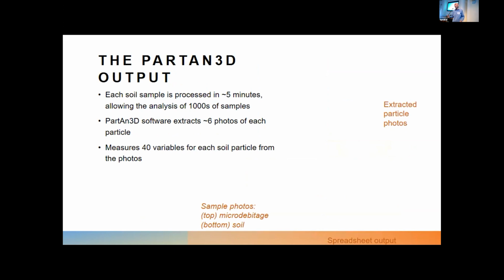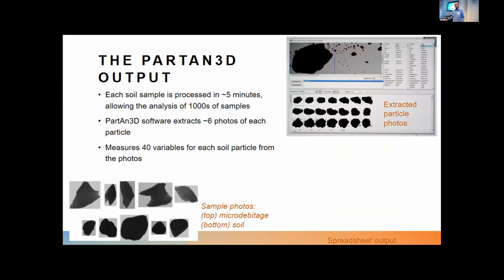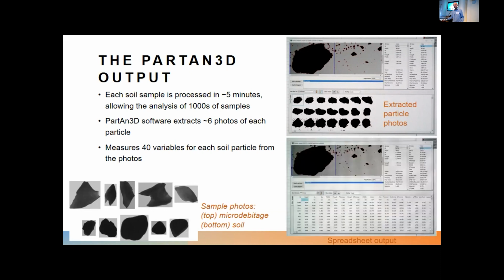Just to give you an idea why I was looking for help with Jesse and Charot: what I realized when I started to pour the first samples into this particle analyzer is that I literally get millions of particles. What you see here on the upper right are the individual photos extracted from each particle. Each row corresponds to one particle, and normally you get about 6-7 photos from each particle as it tumbles down. So you get 3-dimensional information from these photos. The software then measures about 40 variables for each particle.